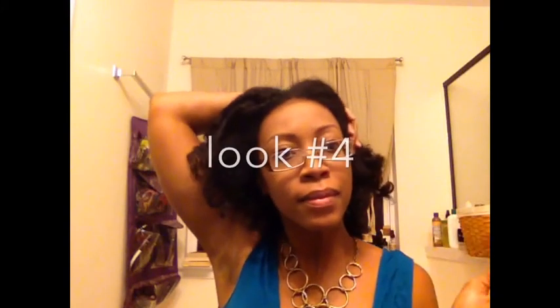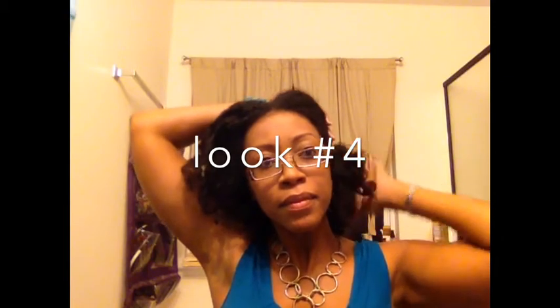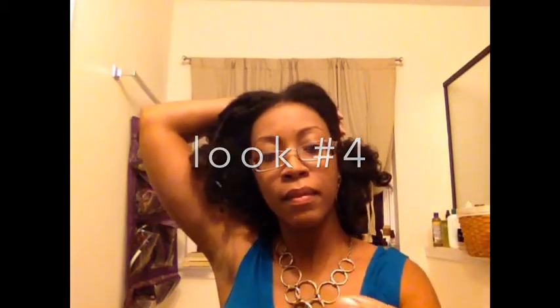Now we're going to transition into the look that is my favorite. Look number four happened when I just took all the hair down and decided to rock a center part. I just thought it would look so pretty to have sort of big hair rocking around a center part. So I did a roll tuck and pin so that all the curls were sort of focused at the sides and the back. If you've never tried a roll tuck and pin, it's a really easy way to give you some elegance and pull your hair off your face. I like it with just one side rolled up, but I also like it with the other side rolled up — I just thought this was adorable.